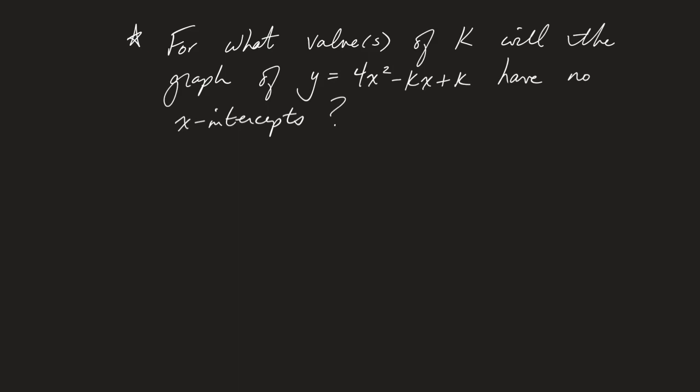This last problem that I've just put up on your screen, this is a problem that I would absolutely be calling a stumper problem for us. Like, this is a doozy. For what value or values of k will that graph have no x-intercepts? And some of you guys might be looking at that going, oh my gosh, like we're getting into graphing stuff. And I'm like, maybe. But there's the problem I've posed to you. If your factoring goes super smoothly, then I'm going to argue, I think you should be pushing yourself to play around with some problem solving. Play around with this problem, see what you can come up with.